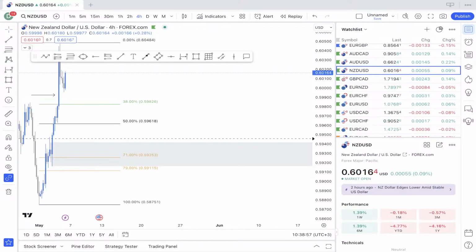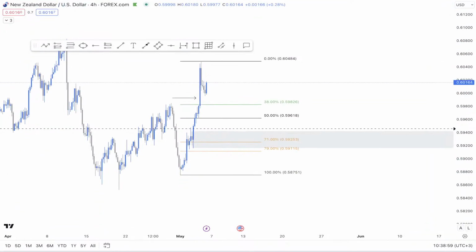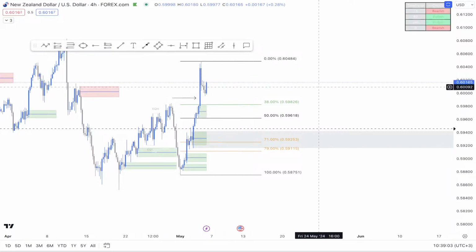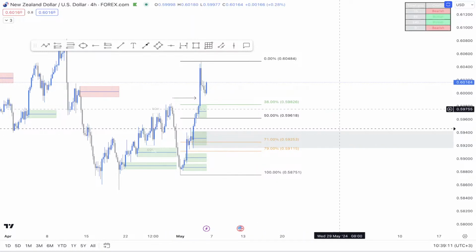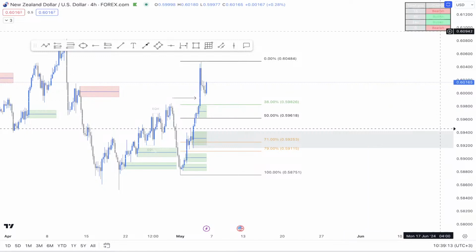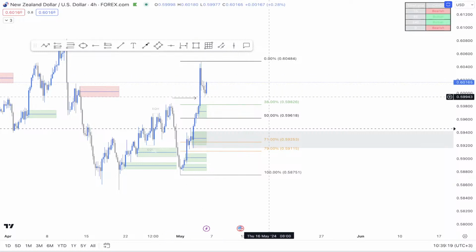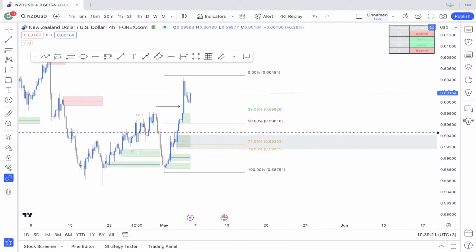NZD USD with another bullish opportunity. Okay, impulsive break right here caused by this bullish leg. After the break, I was able to identify this unmitigated order block lining up with this bullish trader order block, and they are both lining up perfectly with the point of interest. The 4-hour is bullish on the trader graph, and now the last thing that we need to wait for is a corrective pullback towards our fire zone.